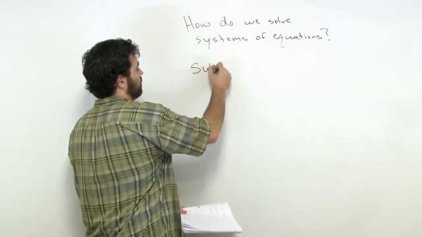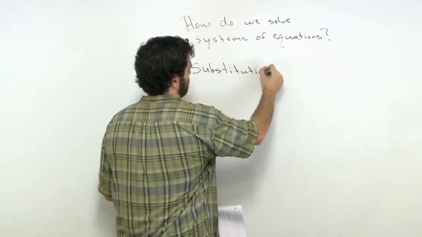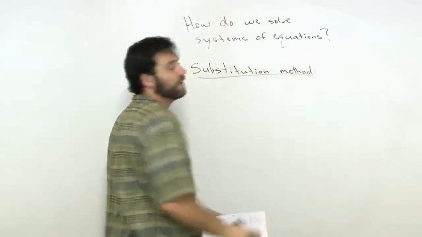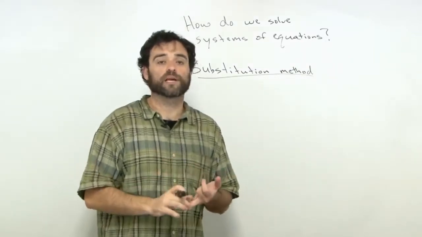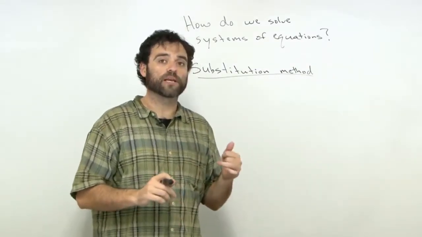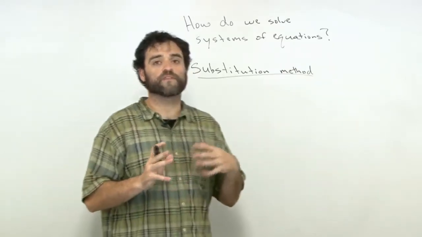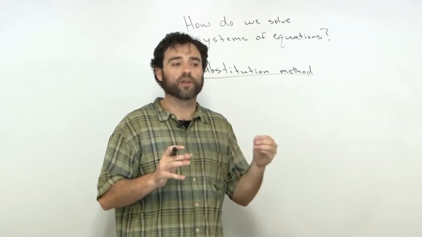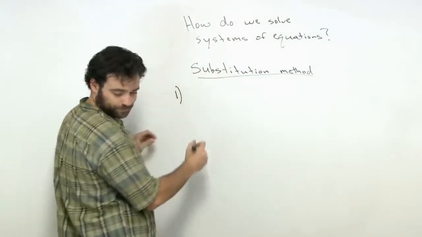So we're going to use the substitution method. Okay? And there's many ways to solve systems of equations. There's graphically, algebraically. We're going to look at both right now, but we're going to start with the first one, the substitution method. And once somebody finds a method, usually they stick with it, but there's usually a method that's a little better than another one, a little easier to get to. So let's look at the first one, the substitution method.